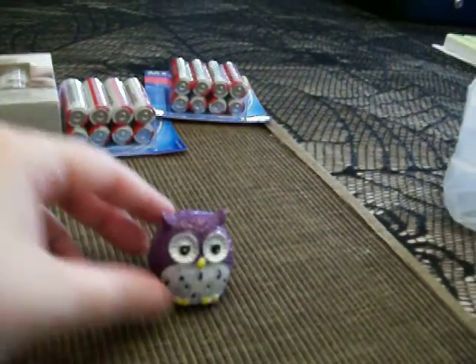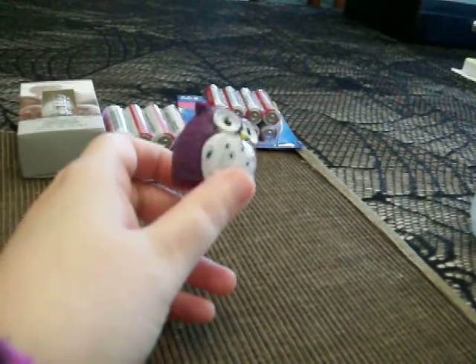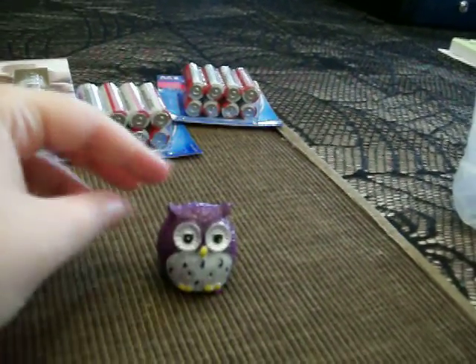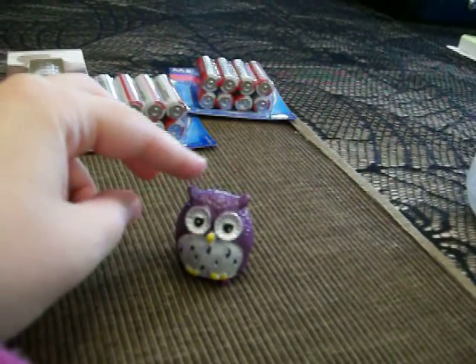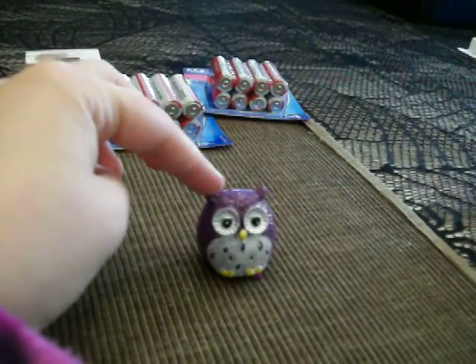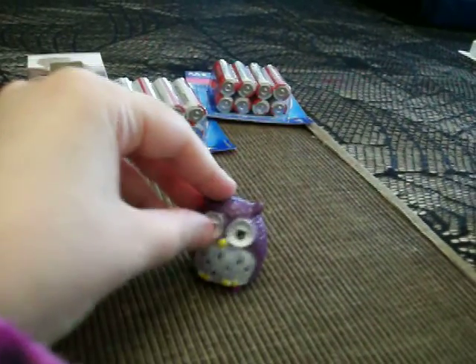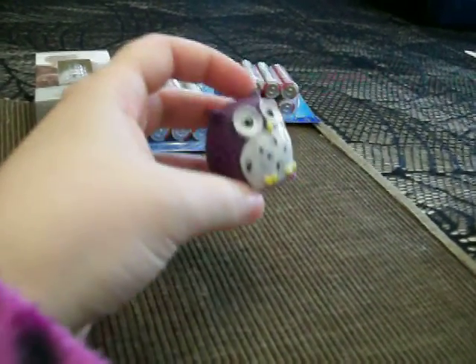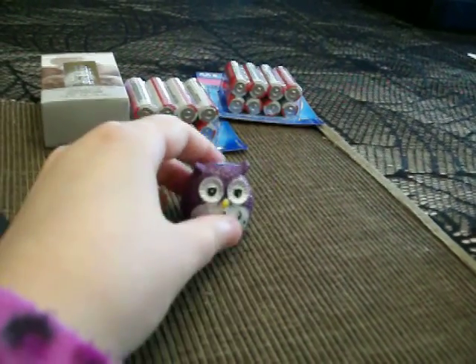After about two months of first seeing these on DollarTree.com, mine finally brought these owl lip glosses, but they only had this one — the purple one. I don't know if they ran out of the other two colors or my Dollar Tree just didn't bring them. I like it because purple is my favorite color, but I don't like the lip gloss flavor — it's grape and I don't like grape. I mostly got it just for decoration to sit on my makeup table.